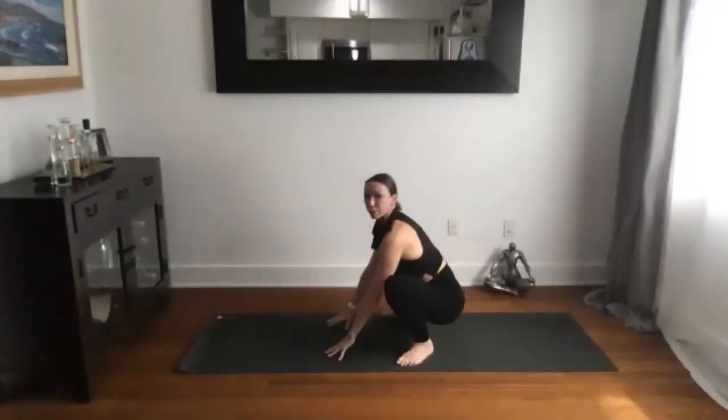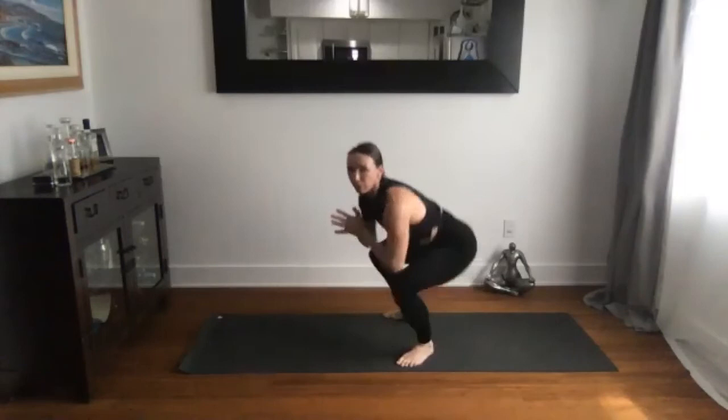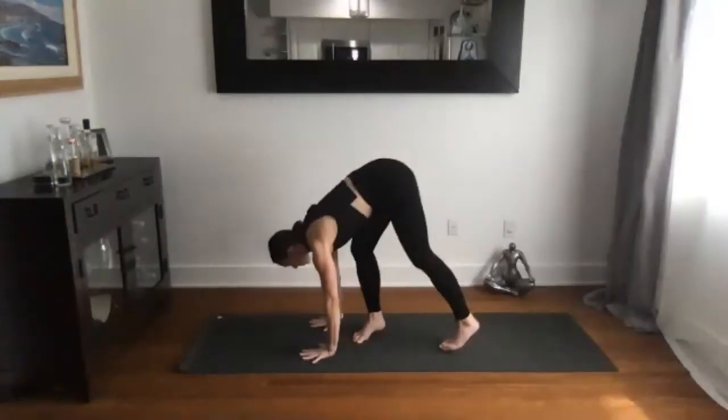And then Malasana. Bring the feet wide, bring your hands into your heart. Pause there and breathe. Without the breath, soften the gaze. One more inhale. And release your hands down. You've got round number two.